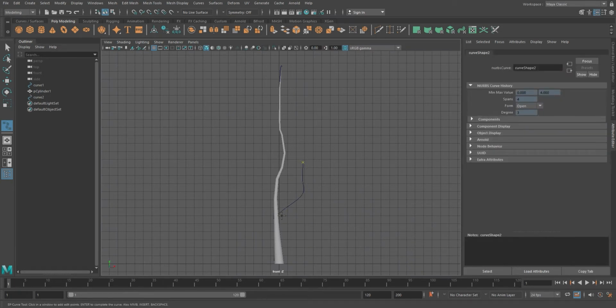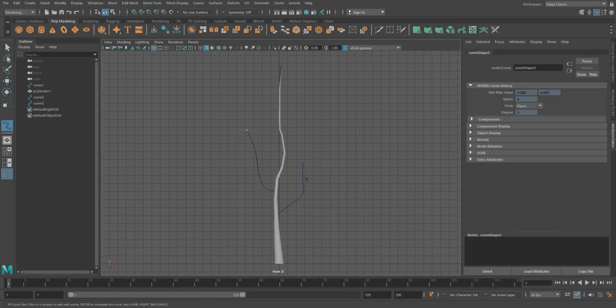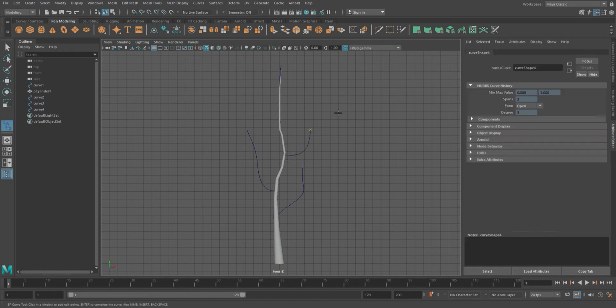We're going to make branches the exact same way with curves. These are EP curves. We can do that. Control C.